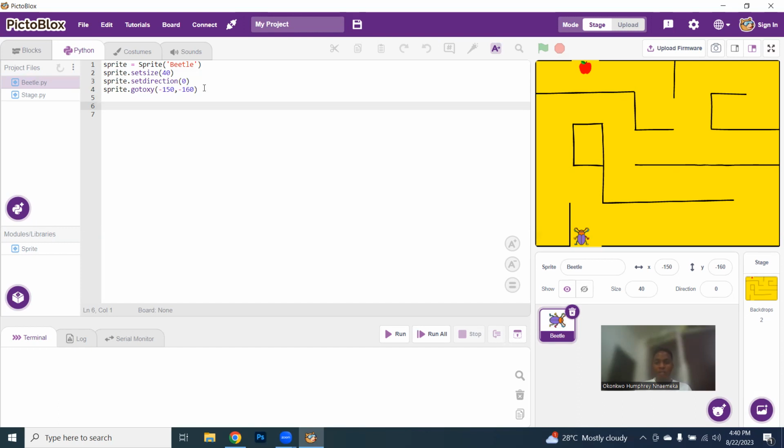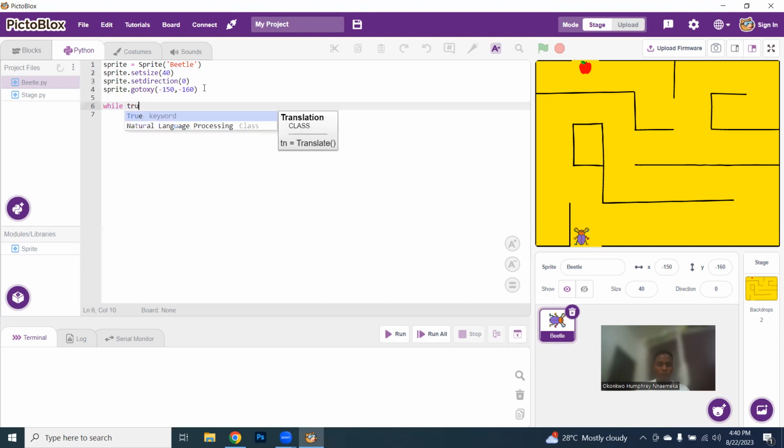Then after this, I want to start monitoring the keyboard buttons. I can actually use any of the keys, but let me just go with the arrow keys again. Up arrow, down arrow, left, and right. For me to be monitoring the keyboard, I need an infinite loop.